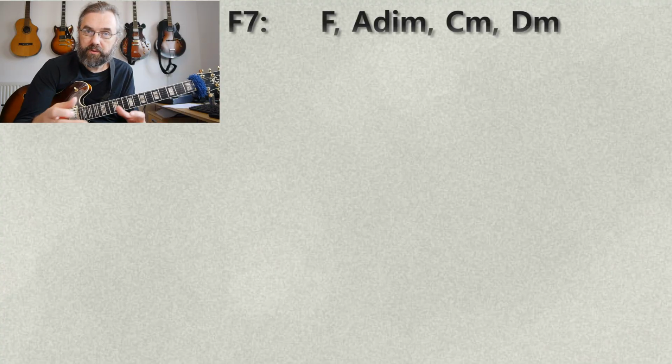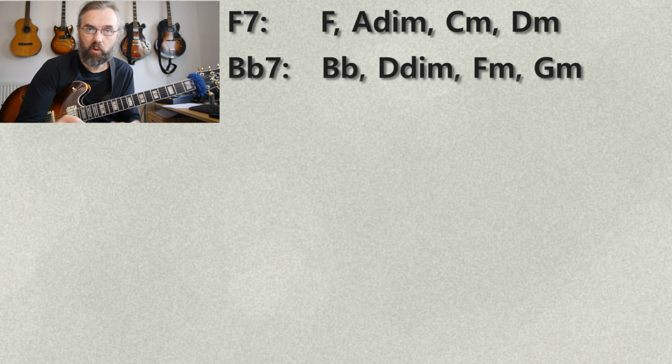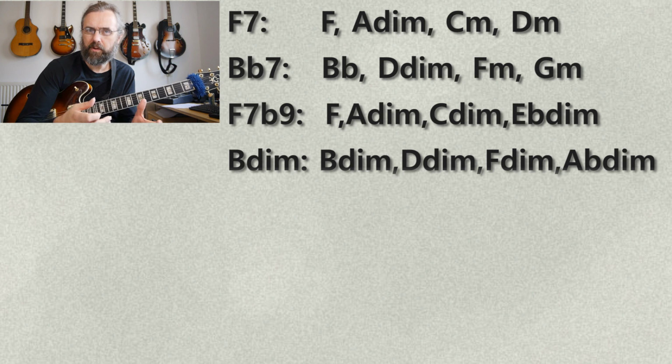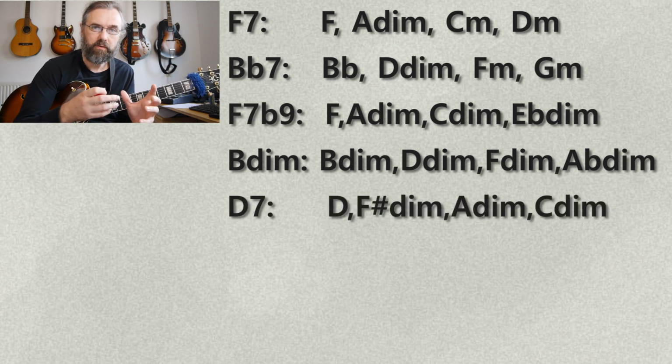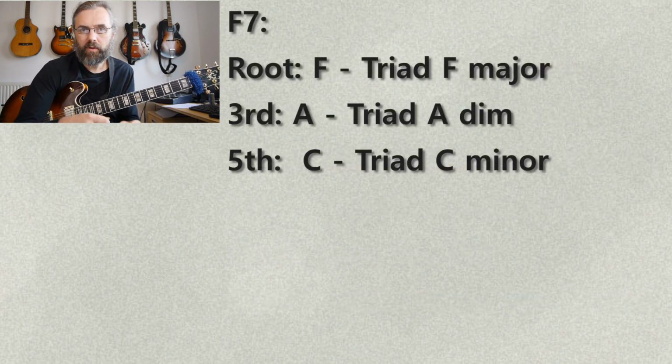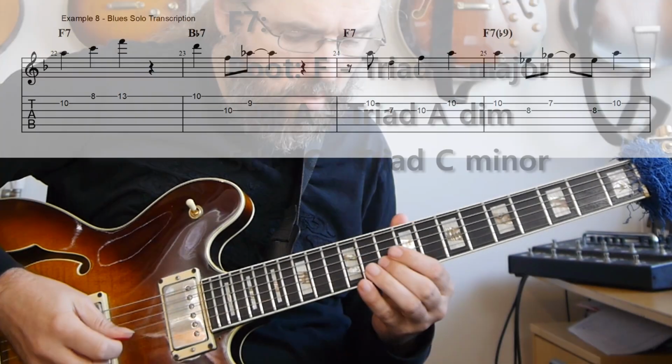So now we have a few different triads that we can use for each of the chords. As you can see, mostly I'm just taking really basic structures out of the chords, so I'm just looking at the triads that are found on the root and on the third and on the fifth, and then sometimes I'll take one or two other ones. Let's look at the chorus that I played.